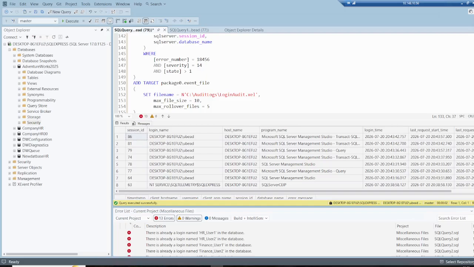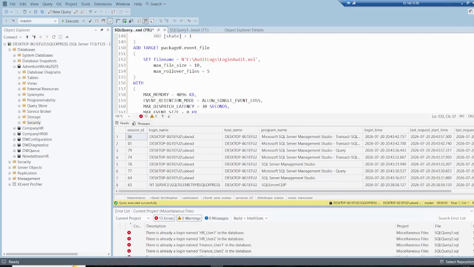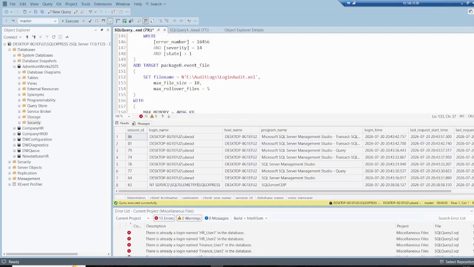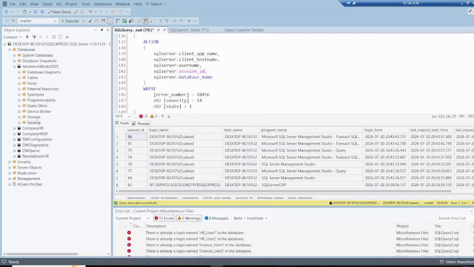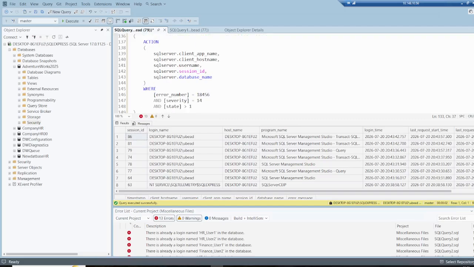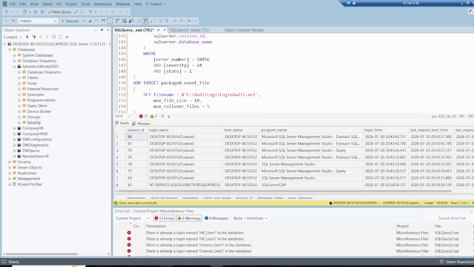Okay. So what I will do. Further? You say? I said if anyone fails to log in, then it will capture that information and store it in the C drive here.